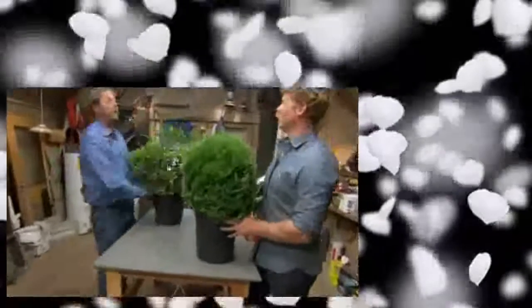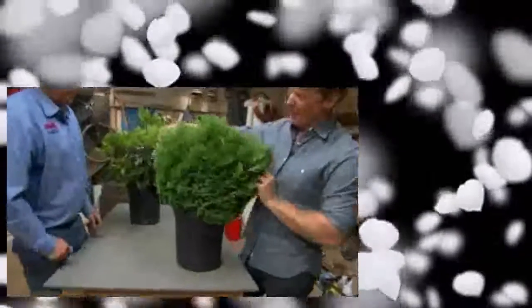Manager. I really like it when you decide to work with these small plants. They're much easier to get up into the lofts. Well, they may be small now, but consider them like puppies. Sooner or later, they grow up to be big dogs. So is this plant going to become a big dog? This type of arborvitae can get 10 or 15 feet tall.